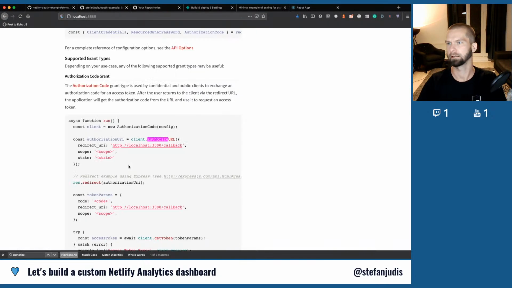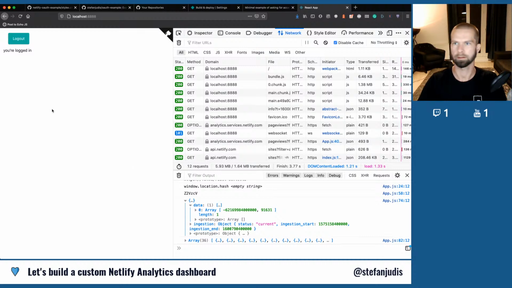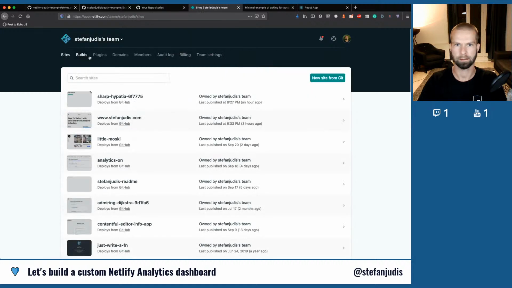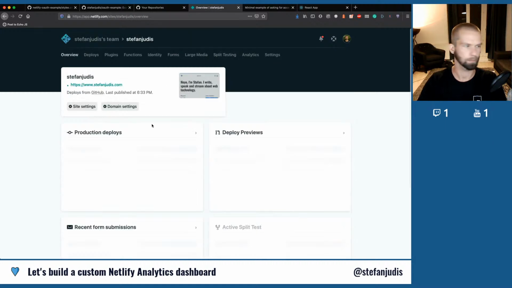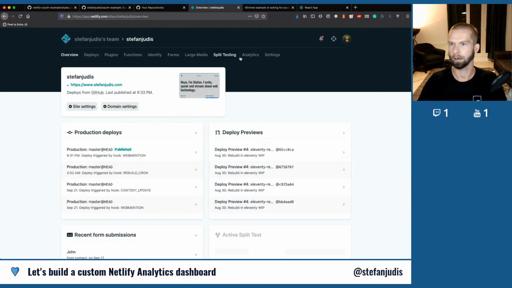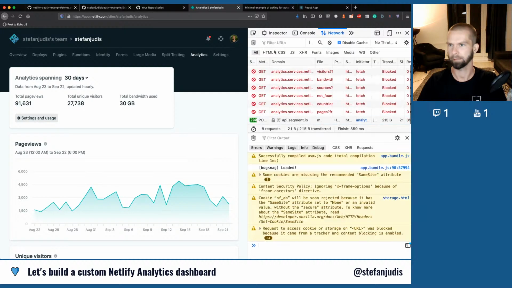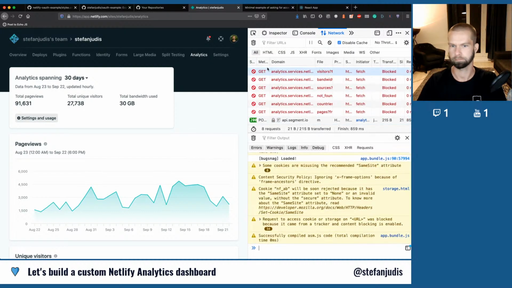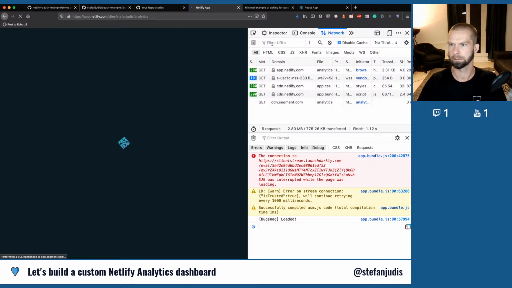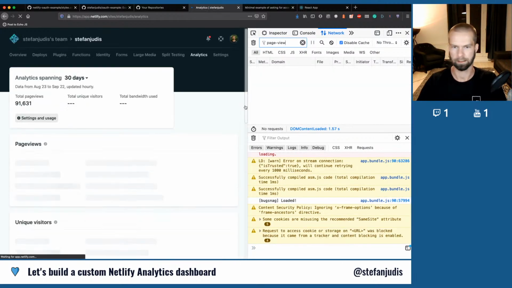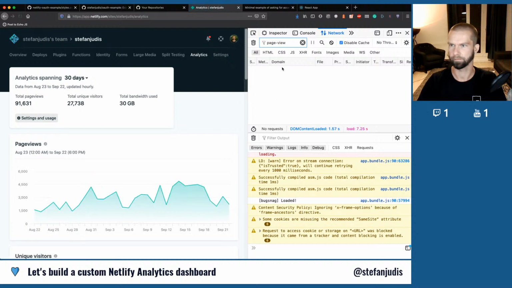That's not what I'm interested in. I want to see a graph today. So let me just go to my analytics settings here. Here we go. And I want to see analytics. I'm interested in page views, but not in a single thing.